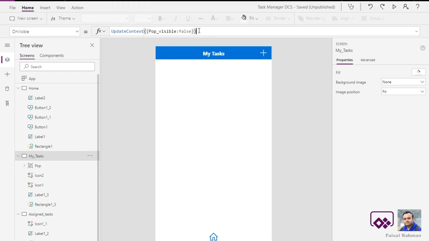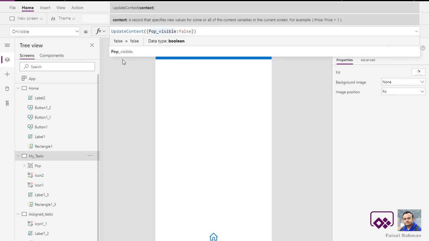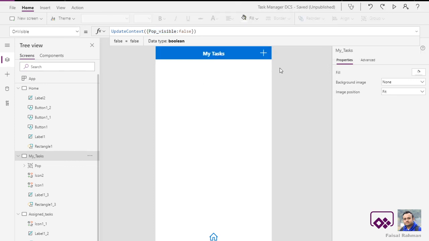We could write this one first. This is the page property. It says when this page is loaded, make sure that the pop-up screen is not visible, and that pop-up screen visibility is declared using the popVisible variable. Now how can we make it visible?